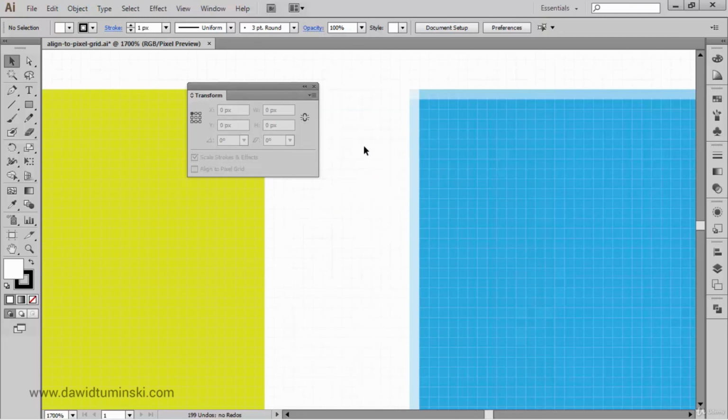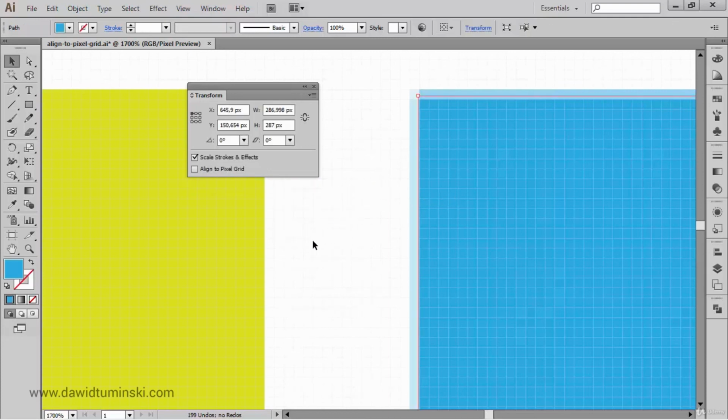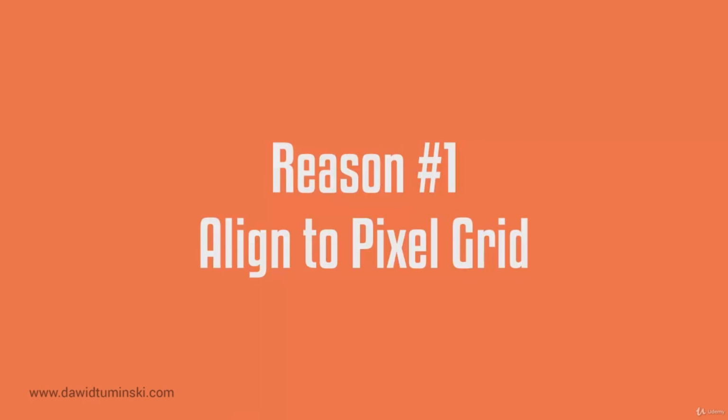And if you need to align existing objects to Pixel Grid, all you need to do is to select them, and in the Transform panel, check Align to Pixel Grid option at the bottom of the panel. So I will select the right square that is not aligning to Pixel Grid, and now I will check the Align to Pixel Grid. And as you can see, it snaps nicely to pixel grid and it's not looking fuzzy anymore. Pixel precision is something you can achieve with Illustrator quite easily. The combination of pixel preview, which we'll talk about later, and aligning objects to pixel grid are essential to make Illustrator mimic a pixel design environment.